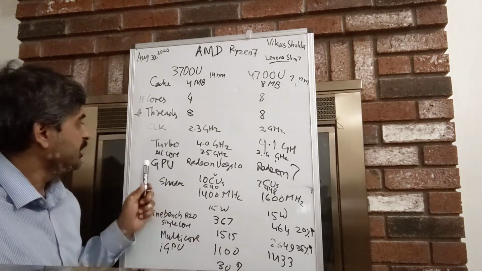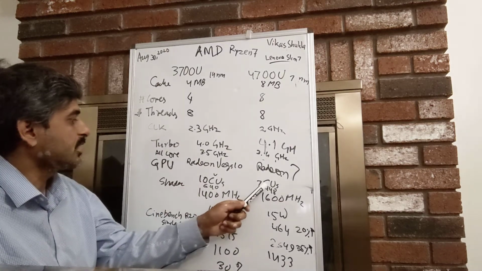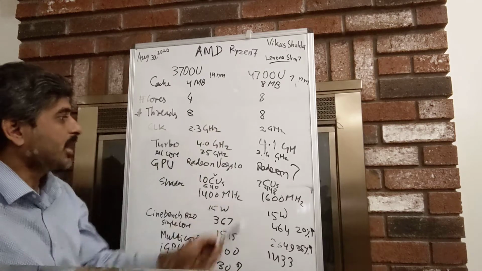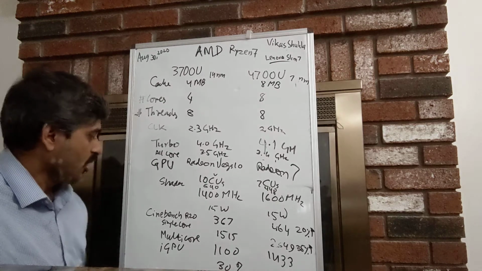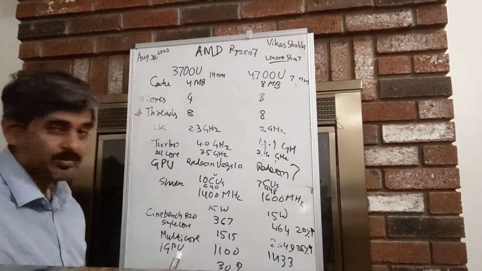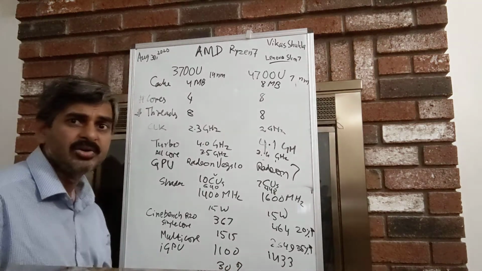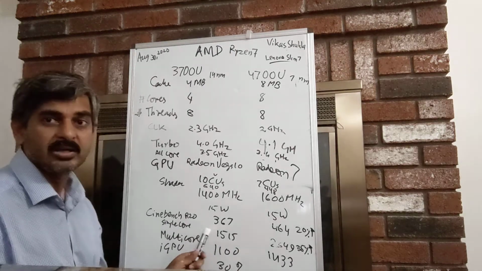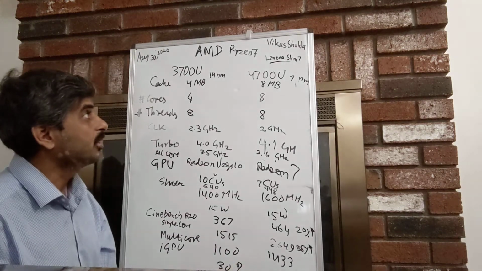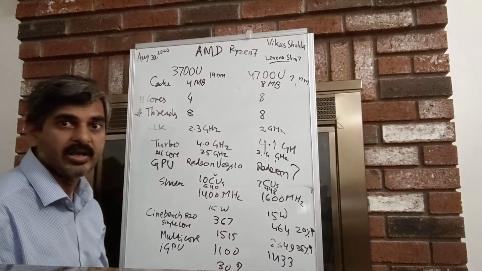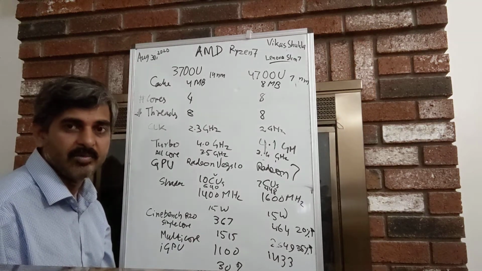And moving into the GPU, we have a higher number of execution units, but these are more efficient and higher clocked, and it's a newer graphics architecture, and that's how we see this improvement in the iGPU benchmark numbers. This one is about a 30% improvement, and in real games as well, when you get like 30 frames per second in a typical scenario, we have seen that on Lenovo's 4700U, we get something like 40 frames per second. So it has been observed and verified.